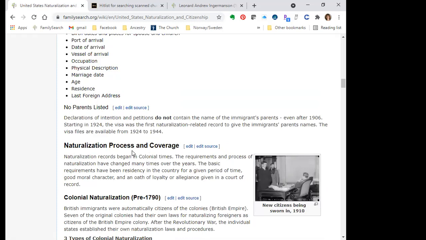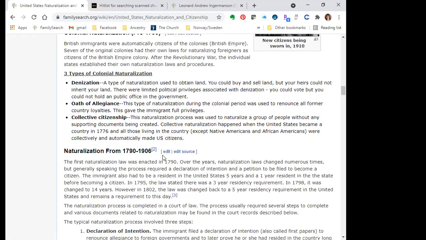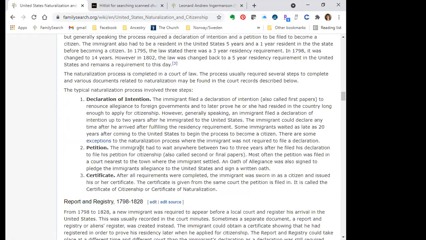In the United States, there's 3 things that you have to do as you're becoming naturalized. And it's going to talk about it. Between 1790 and 1906, there was one way you did it. After 1906, it was a different way. Declaration of intention, that is when you came off the ship, you said, I want to become a citizen. They could do that any place they wanted. And so lots of immigrants came off the ship in New York and went right away and said, I want to become a citizen. That record is in New York City and they ended up in North Dakota. And so you're wondering, where do you look for it? It's very hard to find those records.